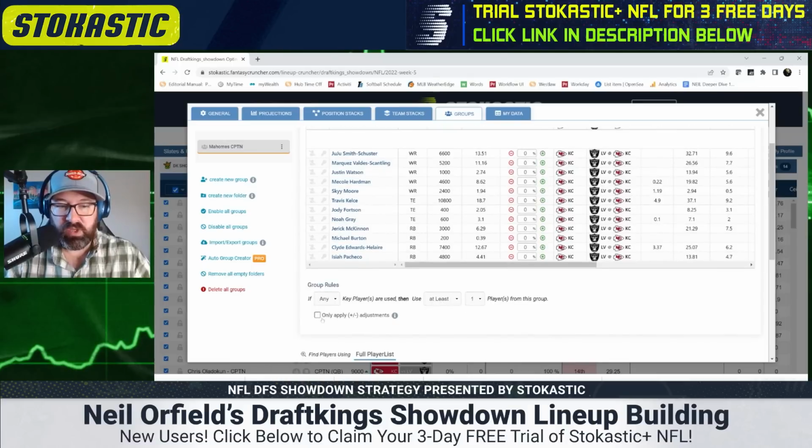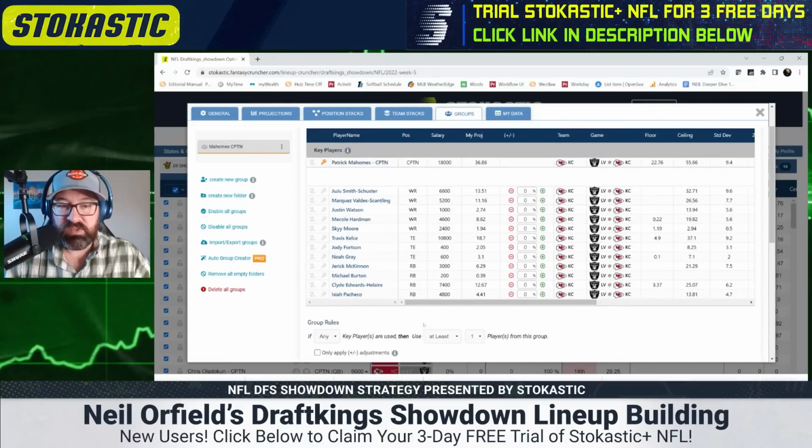You could say only apply a plus minus adjustment, so you don't require any of these pass catchers. But Mahomes doesn't throw enough that I want to do that. But he also doesn't run enough that I want to run him out there in the captain spot without any pass catchers in the flex. But he does run enough that I think it's at least conceivable that he will have a spike week running, score a touchdown on the ground, and could be optimal in the captain spot with just one pass catcher in the flex spot. So since I'm running 150 lineups, I'm going to allow for the possibility that I have Mahomes in the captain spot with just one pass catcher elsewhere in the lineup.